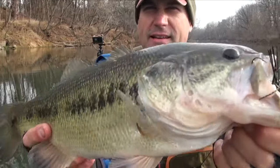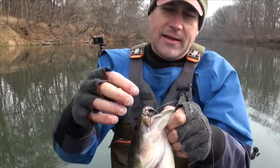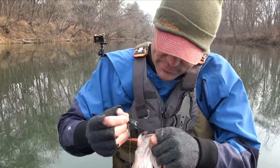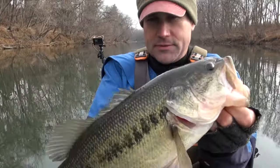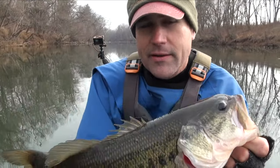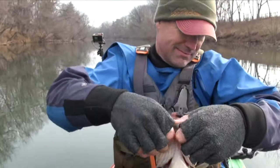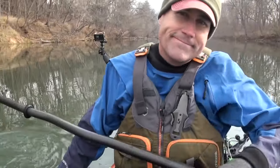I knew there'd be an adult or two on that bank. Look at that. Switch to the black jig. I don't know, I'd thrown the green one up there. You didn't take it real deep, but you took it. Sometimes switching colors helps. Black is my favorite for stained water or even full-on muddy water, but we are far from that today. It is super clear, but black will still work.